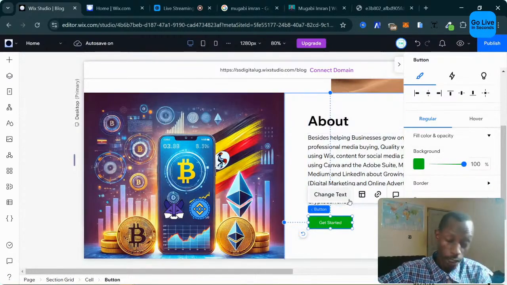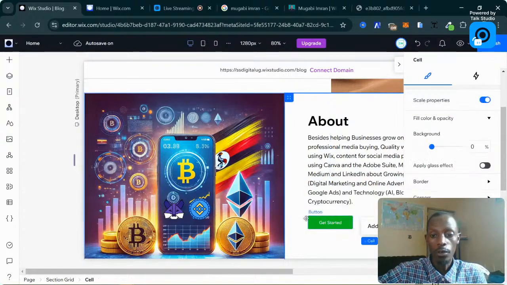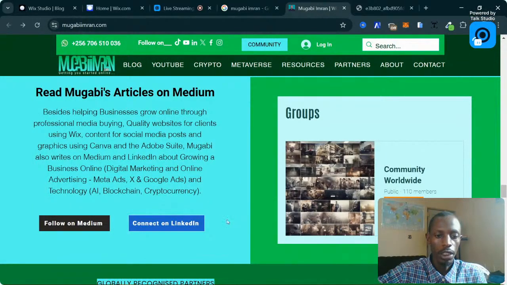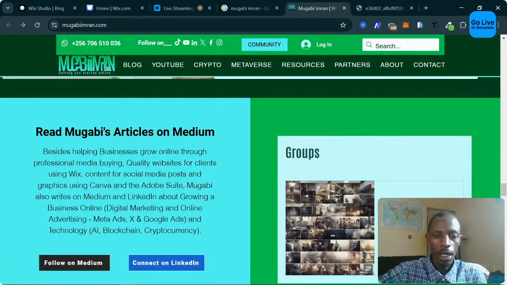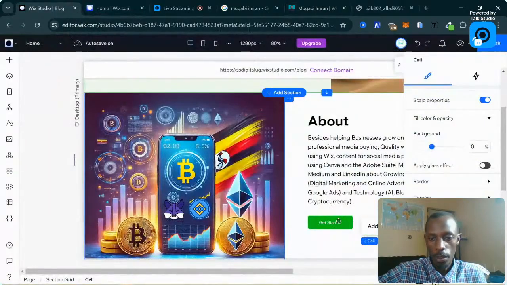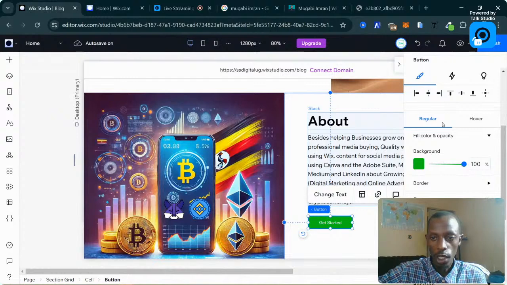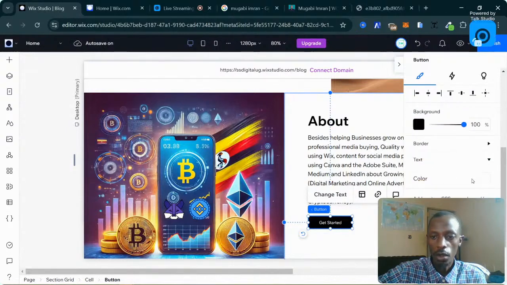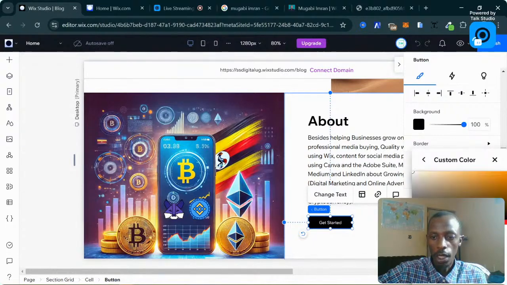And then the other thing about buttons is the hover. So the hover, if someone brings the mouse over here, so for example, if I bring my mouse on this button, you see how it changes color from blue to black, and I bring the mouse to this one from black to white. That's called the hover effect. So from this button not selected, you can go to, you see we have the regular and we have the hover. So the hover effect, once hovered over, it changes to blue, but instead we want it to change to, let's say, black. Okay, and then you can also change the color of the text on hover. Right now it's white, maybe you can change it to green or whatever other color. Okay, you can add your own color from here. This plus button can add any color, maybe orange.